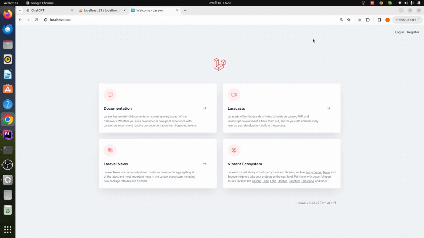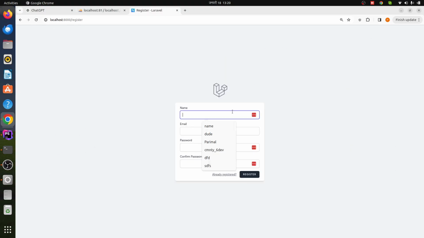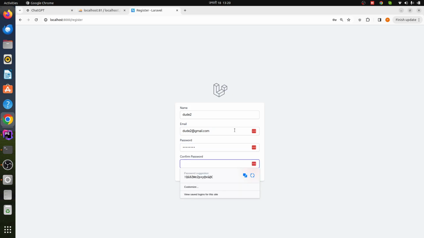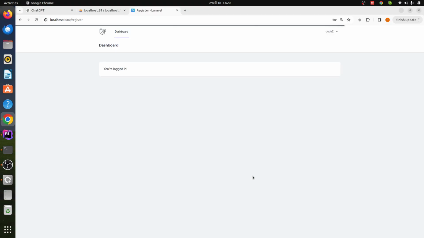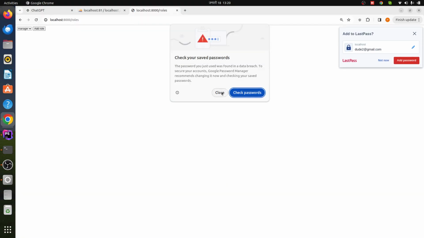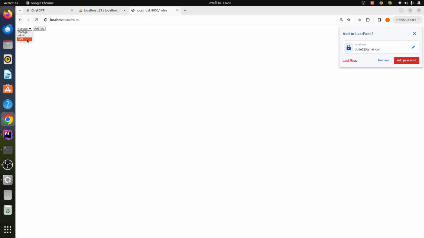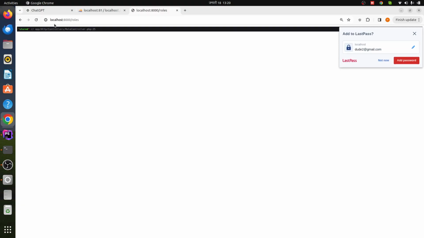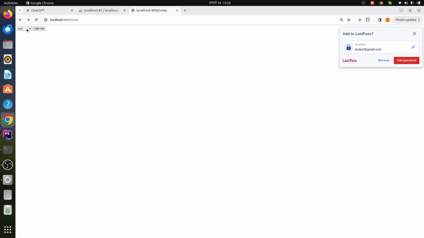I'm going to log out of this current user, and I'm going to register a new user that says manager user or whatever, due2, right? Now I'm going to register a new user that is due2, right? Now I'm going to go to our roles section, and I'm going to add a role of user for the due2. Also, I'm going to add manager for due2.